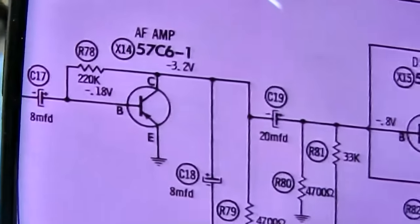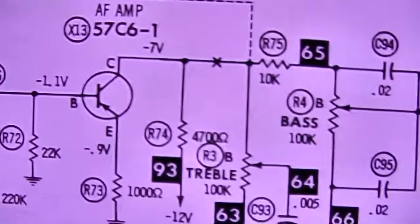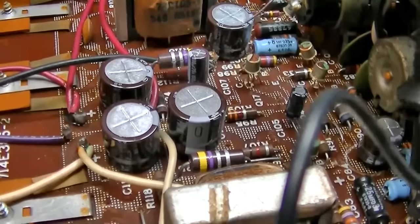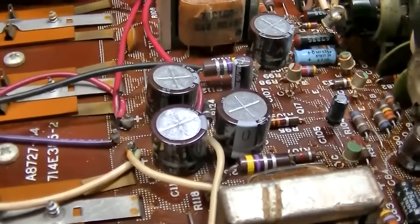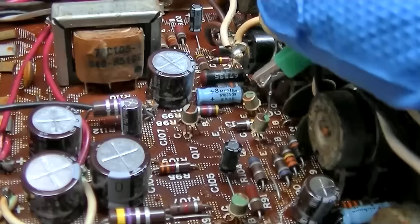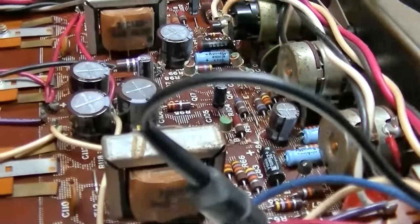So if I take this capacitor and I go from collector to ground, pulling all the AC off, it completely shuts it up. It's before the driver. Now, if I come back here and go from collector to ground, it quiets it down quite a bit. So the first thing I'll do is go from collector to ground through the capacitor here. You can hear that. Then on this one, if I go from collector to ground, it largely shuts it up. So it's like both of those are noisy, and we got a problem back here. But there's no noise at all on this side.